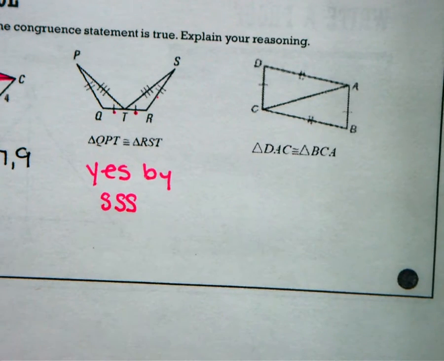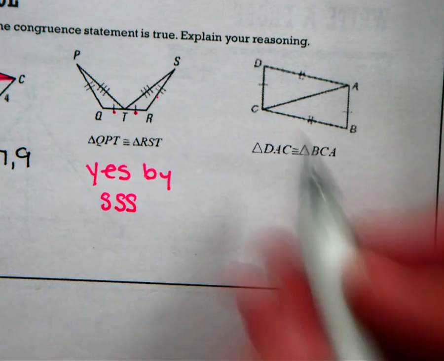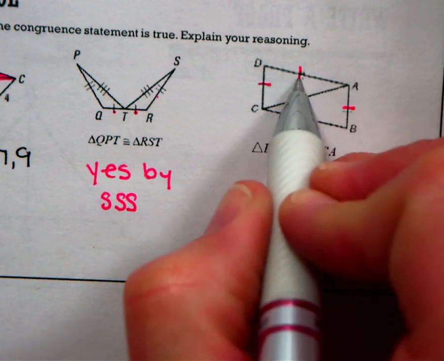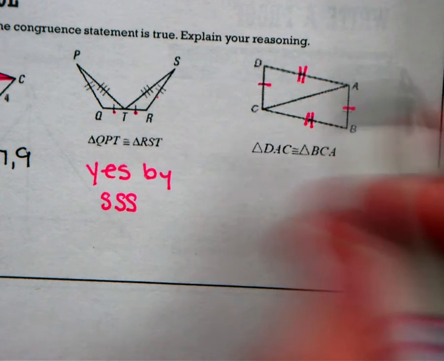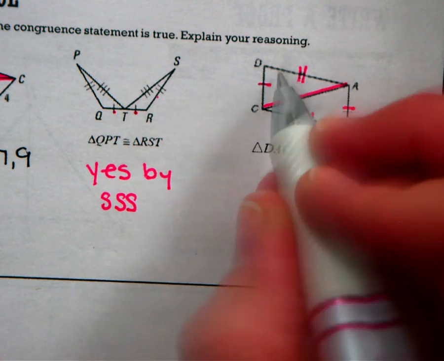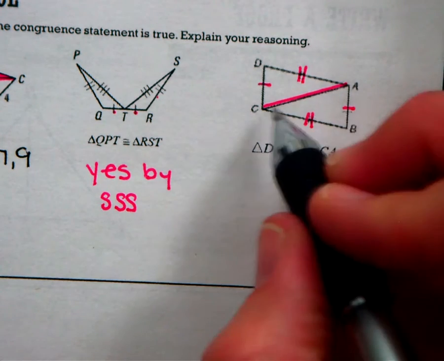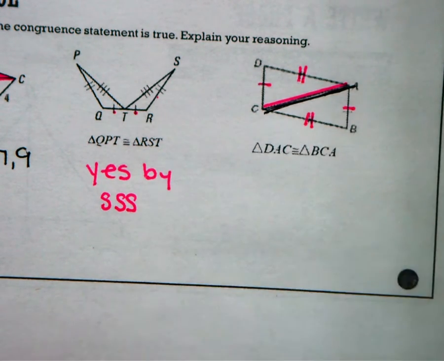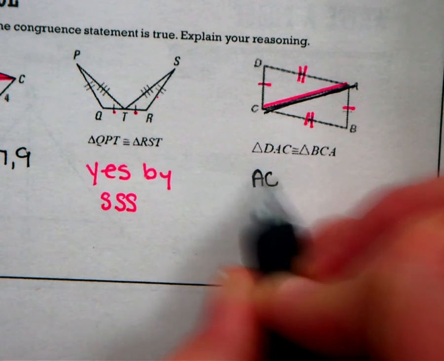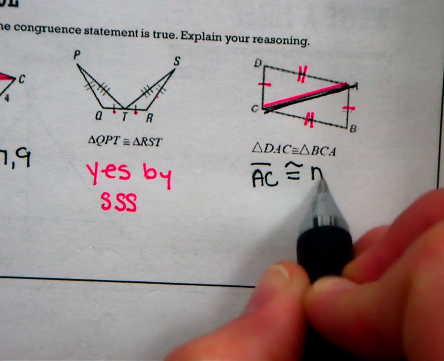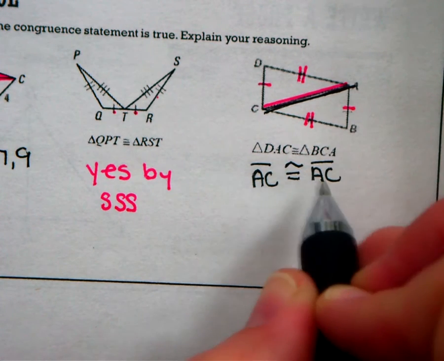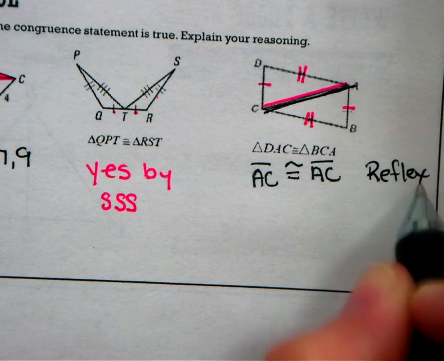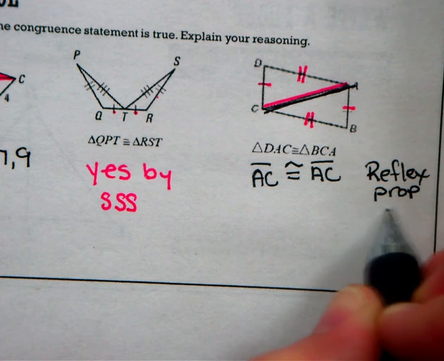And I threw this third one on here because I want us to know that not all of the sides have to have a marking, especially if it's a reflexive side. So I've got one set of sides here congruent. I've got 2 sets, my second set of sides here. And then this side doesn't have a marking, but this side AC, the top triangle, is the same thing as side AC in the bottom triangle. So if I were writing a proof on this, I would say AC is congruent to AC. And if you are staring at yourself in the mirror, you'd be looking at your reflection. So that's our reflexive property of congruence.